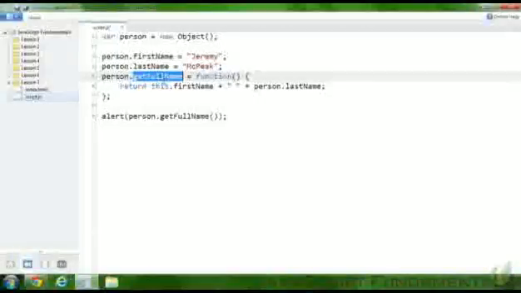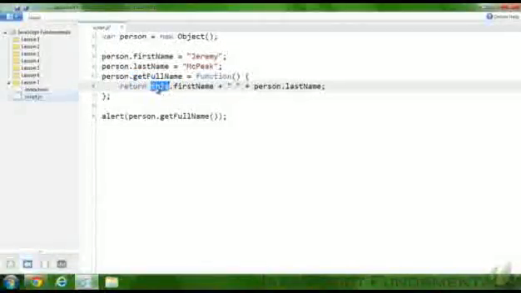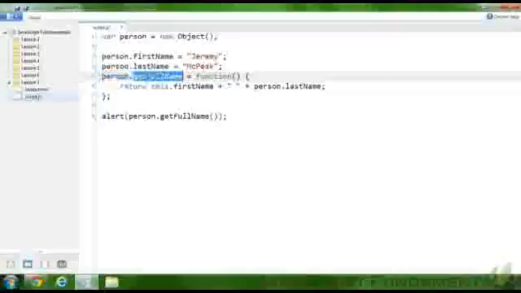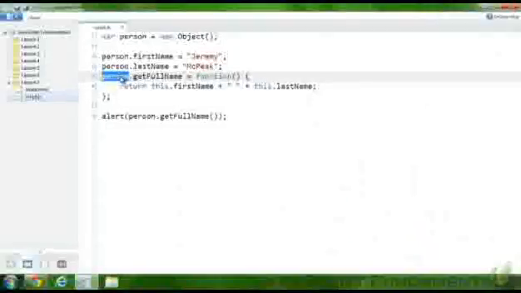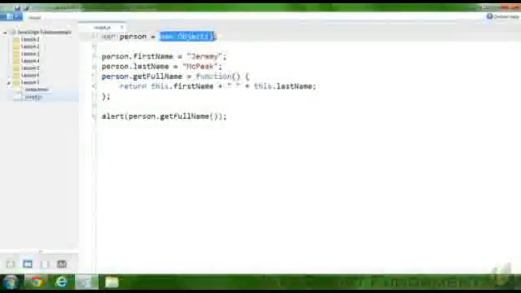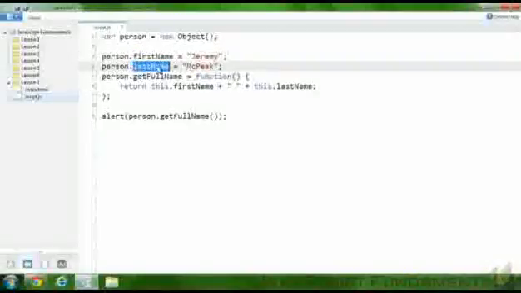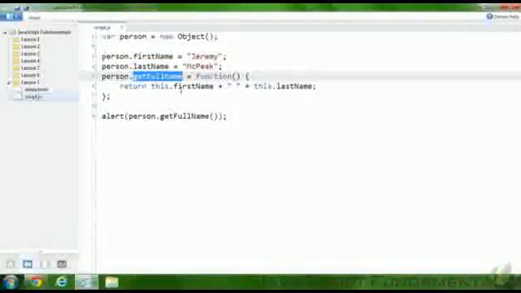So in the case of getFullName, the this variable refers to the person object because getFullName is a method of the person object. So instead of using person inside of this method, we could use this. And whenever we go back to the browser, we will get the same results because the this variable refers to this person object. So this is one way that we can create objects. We can create the object with the Object constructor, and then we can populate the object with a property or method one at a time.